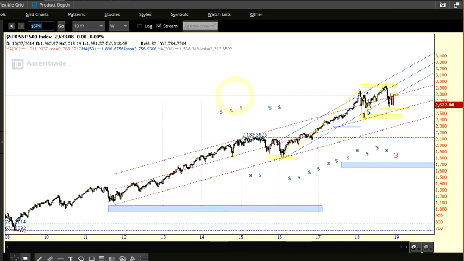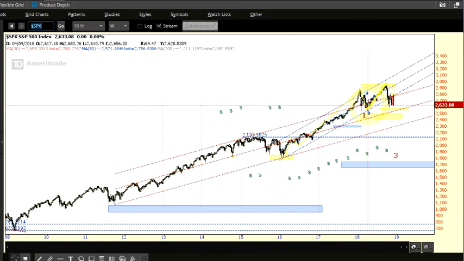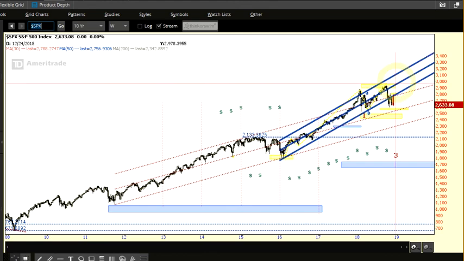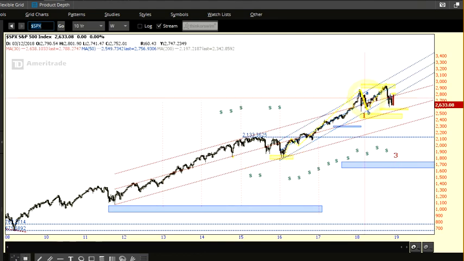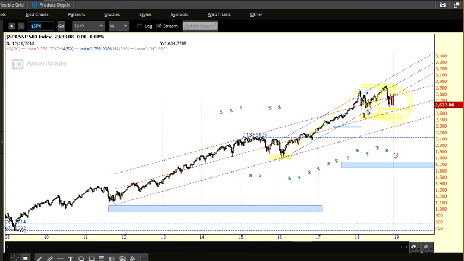And the reason that second move off the bottom or top is so substantial is because people are usually positioned in this case for a bounce, right? So what people see here is they see the market made new highs and then pulled back, and they're looking for a bounce in a new trend, but the trend is, in this case, over. So what happens when the trend is over? You get some sort of correction. So that's where we are right now. I hope that's not too confusing. I hope it makes sense.